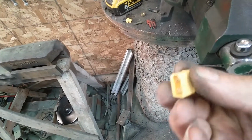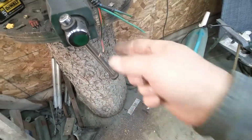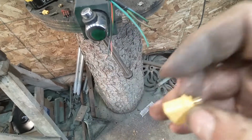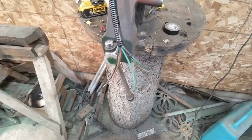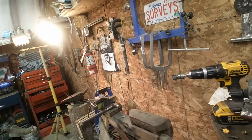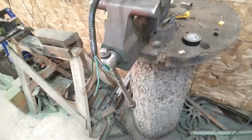So these two here, these three here, these three go in one thing. So I'm going to put these two into one, that one into one alone, because there's only two connectors on each one of these things. And then these two here I'll put into one, because they seem to go in the same place. Now, then I'll figure it out on the other side, up there. Well, it's actually over there, where they go. I'll get that sorted out, and I'll make sure that the motor runs when I get it put together here. Anyhow, I'll get started. I'm just going to get my soldering station out and go at it.